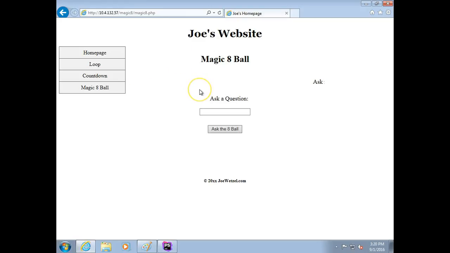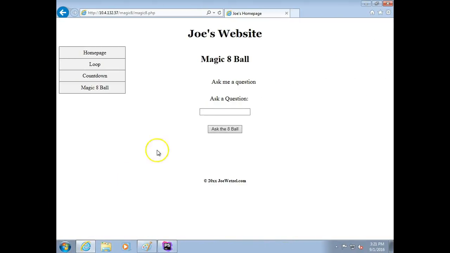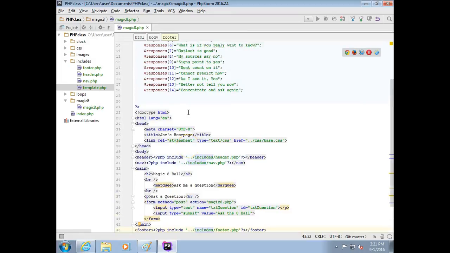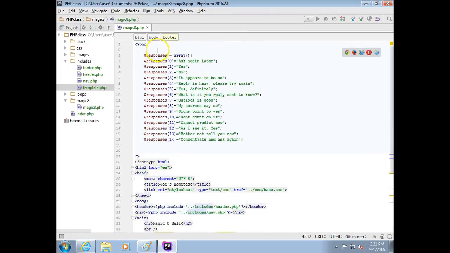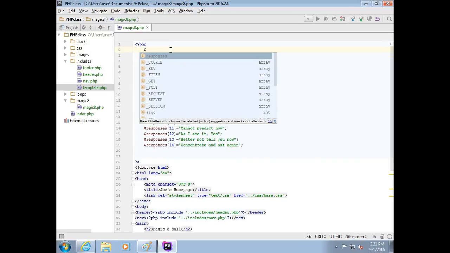So what I'm going to do is I'm going to peel that out of the server. So the way we get this out is I'm going to just create a variable, and I'm going to call it question.